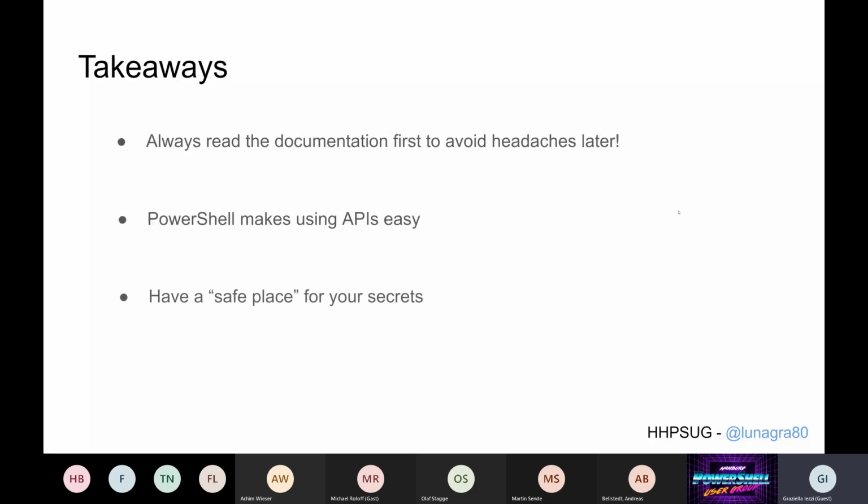And the last thing, I always say: always save your secrets somewhere. Some people think that tokens are not passwords, so they can put them in clear text in scripts. I did that at the beginning as well. I always talk about how safe and secure your tokens have to be.